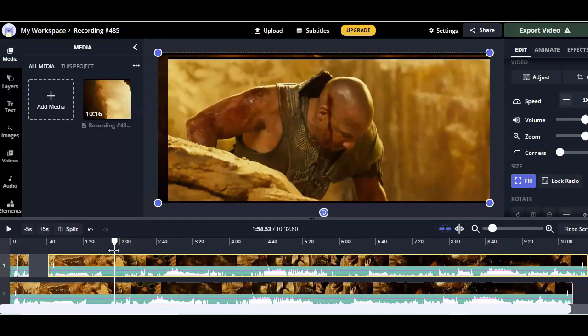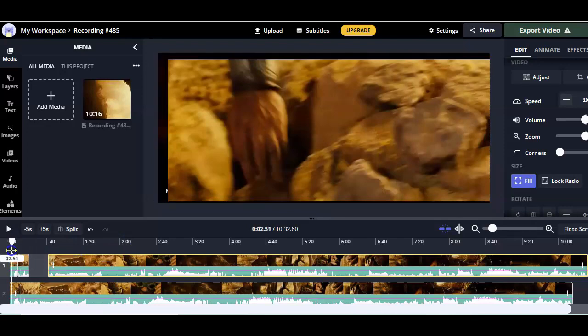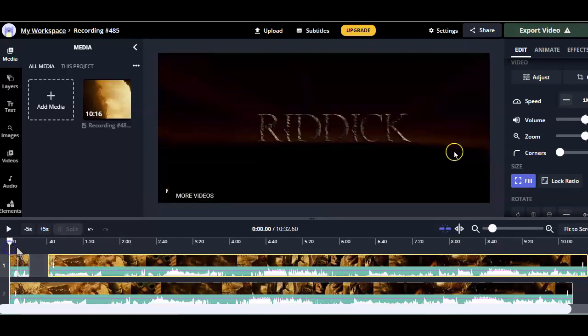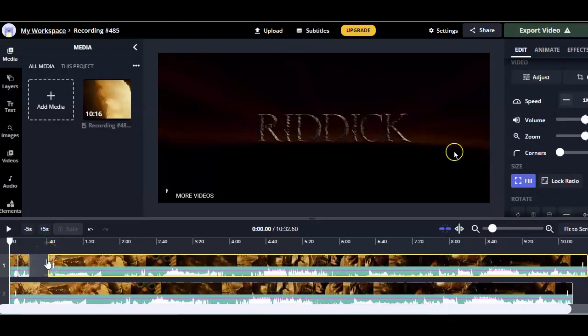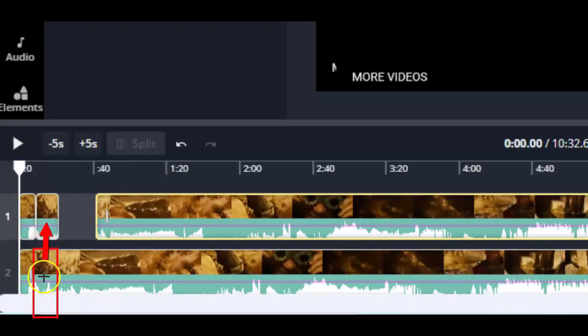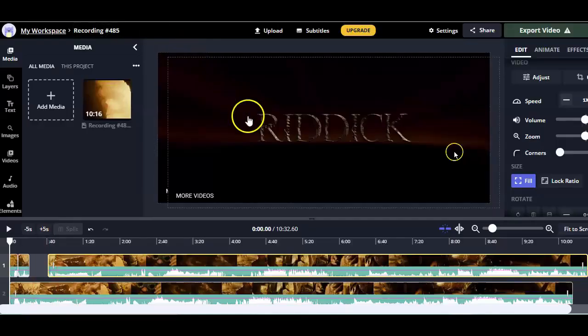So now, for example, let's just say you downloaded the movie Reddick from say 5 different websites online. Now, you can easily cut the first 7 to 10 seconds long video clip from copy 1 and the same length of the next movie scene from another movie clip you downloaded from another website, and just keep on mixing things up like that. Of course, the more video clips you download from different websites, the more unique your video will be, making it safe from any copyright claims.